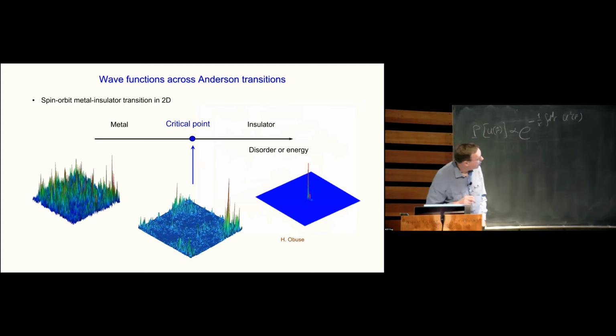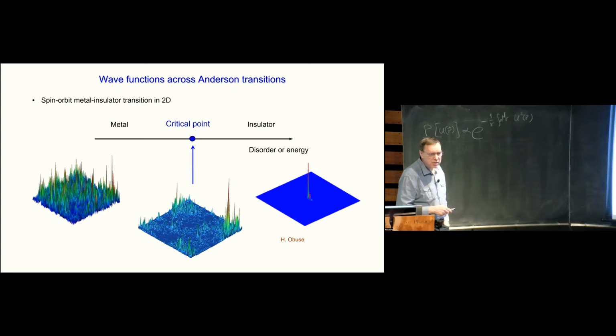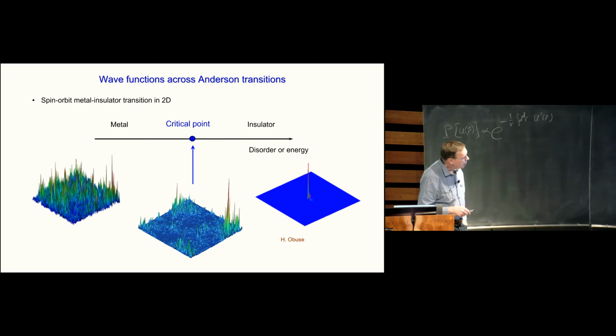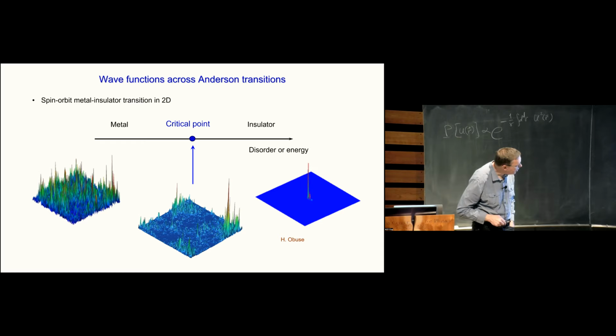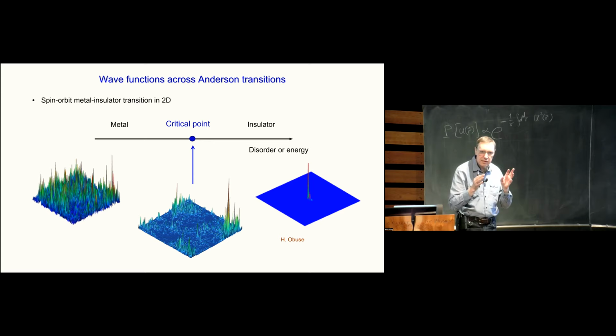This is a picture of a numerical simulation of this two-dimensional metal-insulator transition. On one side, you have an extended state, which of course has peaks and whatnot, but the peaks are more or less the same height everywhere. On the other side, you have localized states, which are sharply peaked just at one place. And exactly at the critical point, you have this very interesting structure that has many peaks of different heights, placed more or less randomly, but this picture is supposed to be self-similar and scale invariant in the following sense. Suppose you zoom in on this area, you see the smaller peak. When you zoom in, that smaller peak will look like this big peak here after scaling. So this is some scale invariant random structure, okay?